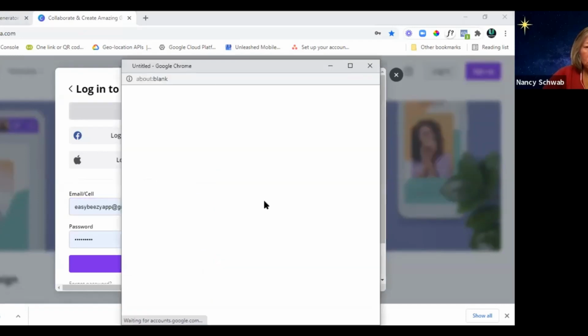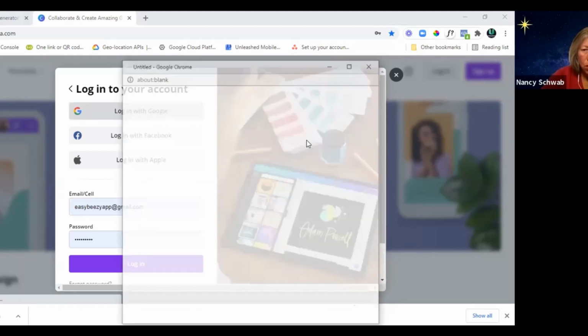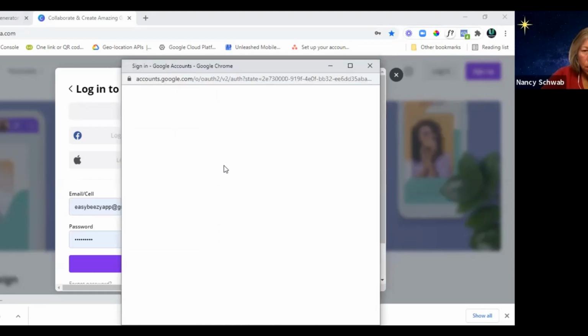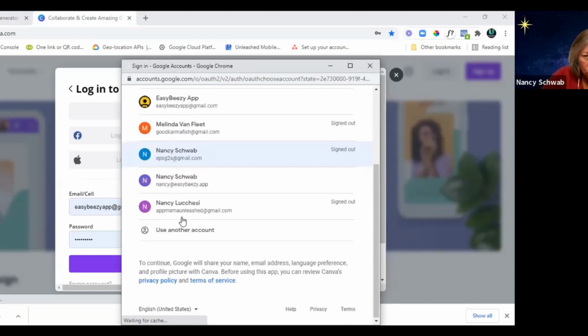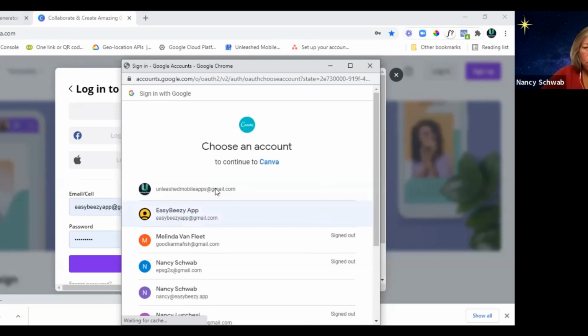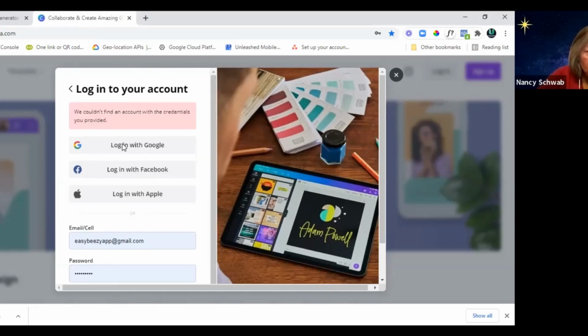I'm actually just going to log into one of my Canva accounts here. And actually, I'm going to log in using my Unleash mobile apps. And now I'm logged into Canva here, and it is just as simple as using this for any kind of video that you want, or not video, but any kind of image. And you can also use this for video as well, and pop these in, creating those accounts.